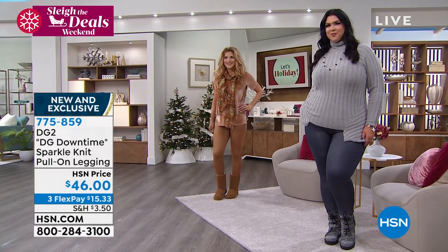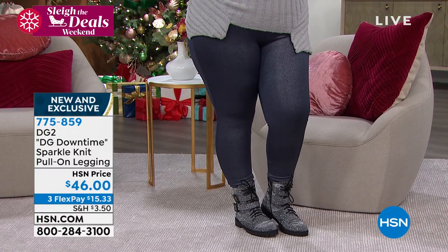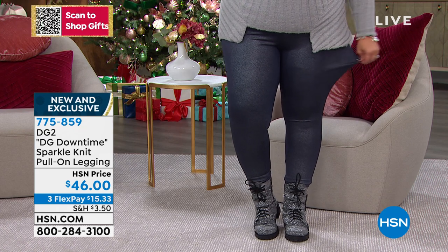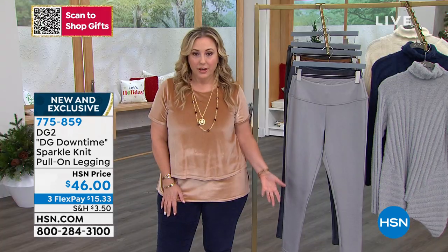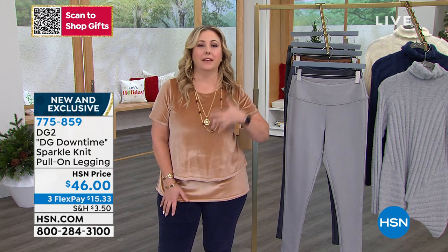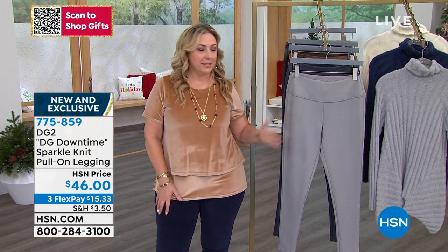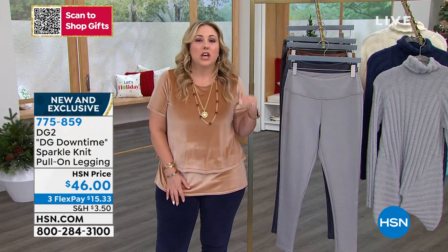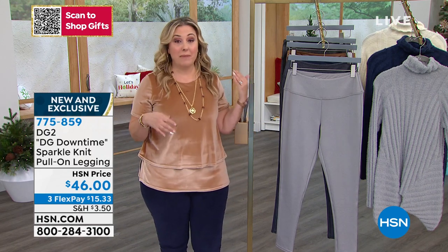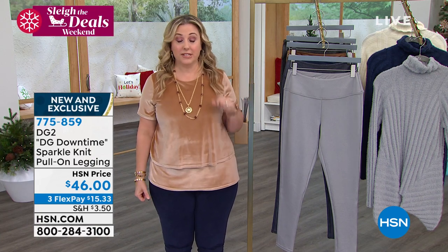There's a store that sells leggings that honestly I think I can't even fit into their biggest size, and they're also like a hundred plus dollars. I know it's a cool thing to have that particular brand, but you don't have to do that. You can get something for a third of the price that has magical things it doesn't have — first of all, it's going to fit somebody who's above a size six.